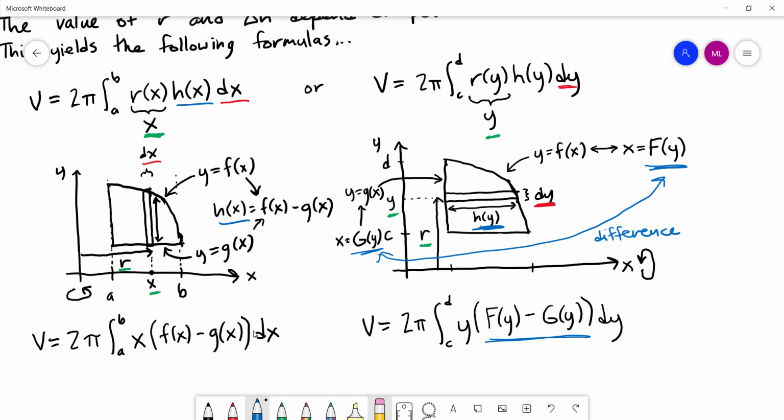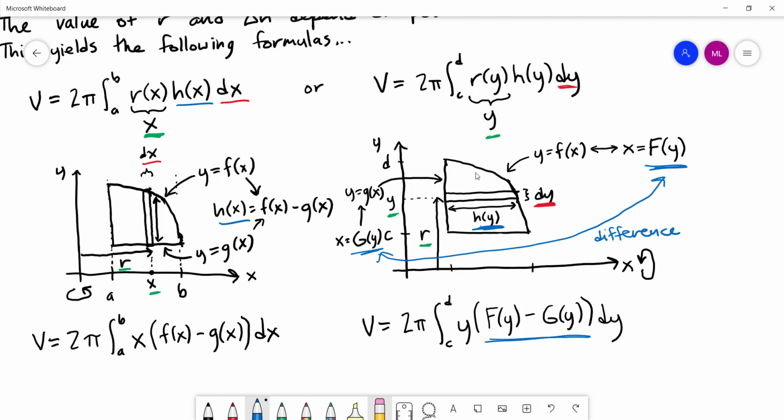using a cylindrical shell. Okay, so I want to do one example of these, but I just want to point out this all has to do with the way that we orient our rectangles, the way that we slice up our region relative to which axis we're rotating around. So when we rotate around the y-axis and slice vertically, we're going to get these shells. If I was rotating around the y-axis and slicing horizontally, we would wind up with the washer method that we had before. And similarly over here, if I slice horizontally and rotate around the x, we get the cylindrical shell.